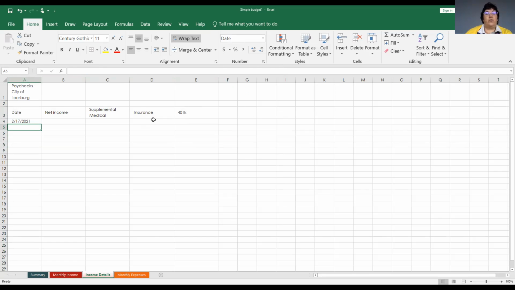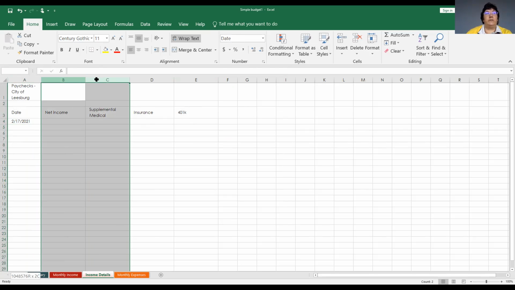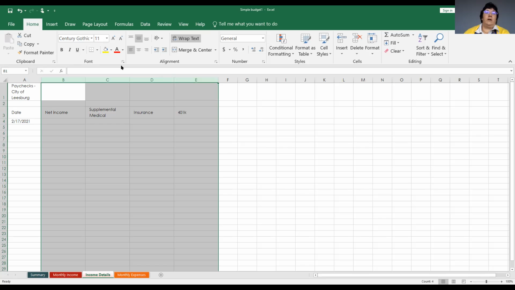All right, these 4 columns here, I want them to all be numbers. So I'm going to click on my B, continuing to hold down my left mouse button, dragging it across. Now I've got these 4 columns highlighted. Here's my Home tab again. Underneath my Number group, instead of leaving it as General, I have an option here of Currency. I'm going to set it as Currency, and you see it automatically updated up here too.